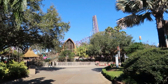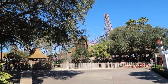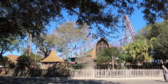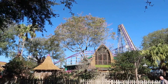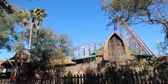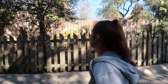It looks like they've cleared even more space down here. You can really start seeing a lot more of the entrance way. It looks really cool though. I am really excited for when this thing does debut. Again, we still don't have an official announcement yet of when it's going to debut. But all we know, it's coming in spring, because they put that up on one of their boards and made that announcement. But I can tell you, they are really far along. They put it on Instagram about one of their cars being on the track.